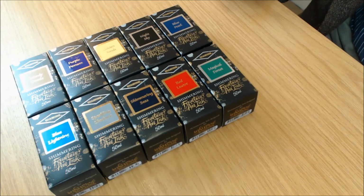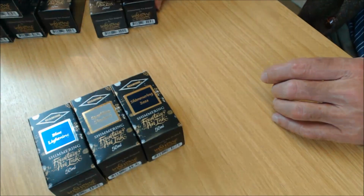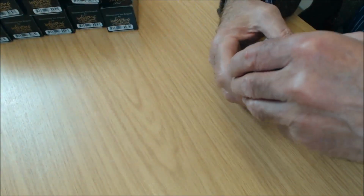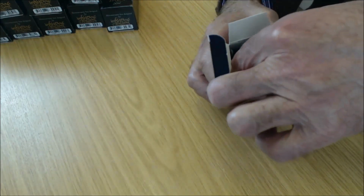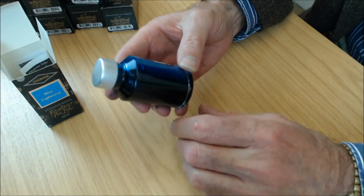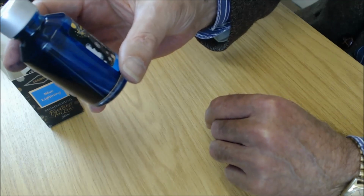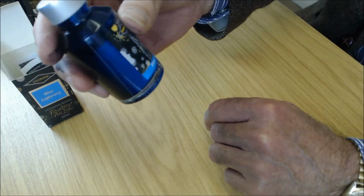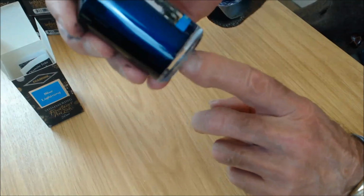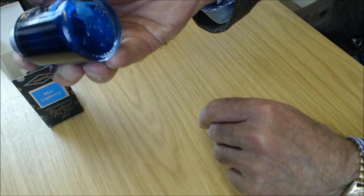So we get these inks. Let's get some of them out of the way, and we'll just have a quick look and see what happens when we take one out. Now, these inks are particulate. They're full of little particles, and you can see them all there because they've all actually gone to the bottom of the bottle. And this is what they'll do virtually every time you leave the ink for a little while. So they're usually going to be collected at the bottom of the bottle here. As you can see, there are still quite a few there, and there's a point.